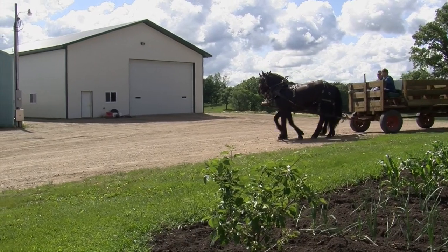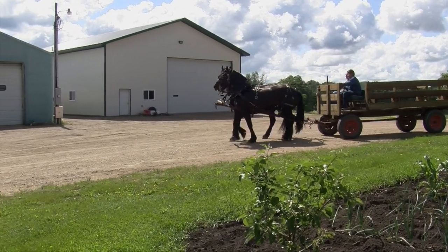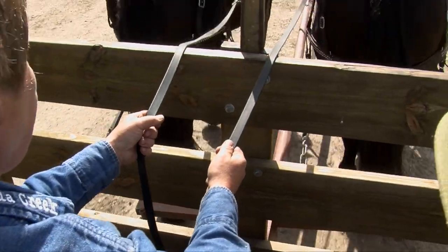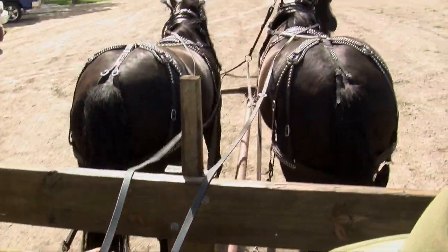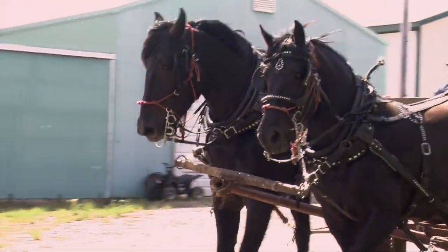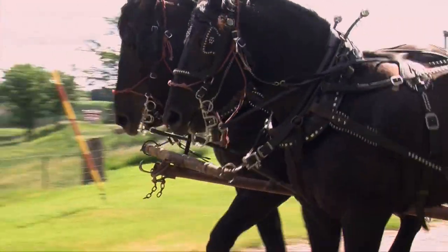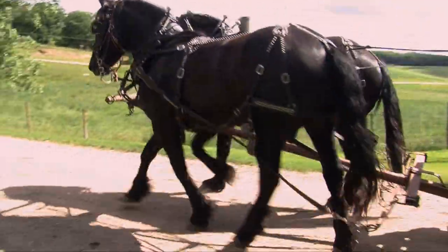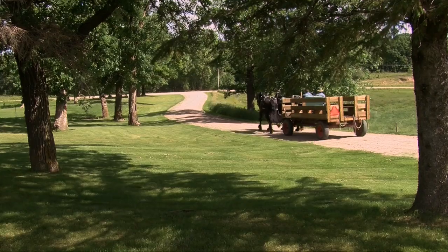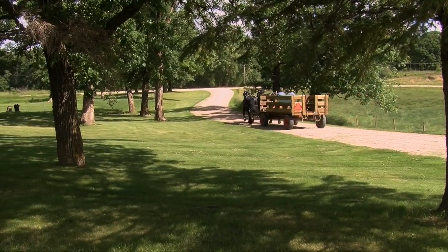Well, he's bigger than she is, isn't he? Oh, yeah, he grew. He's a good 4 inches. That gelding always grows a little longer than a mare. Come on. Easy. Good girl. Good boy.